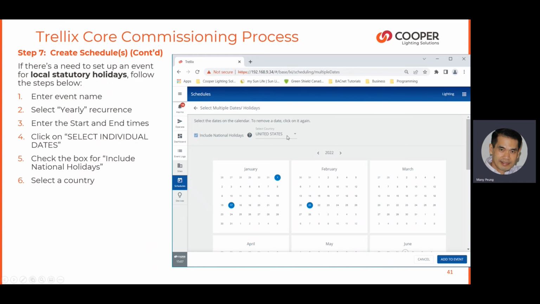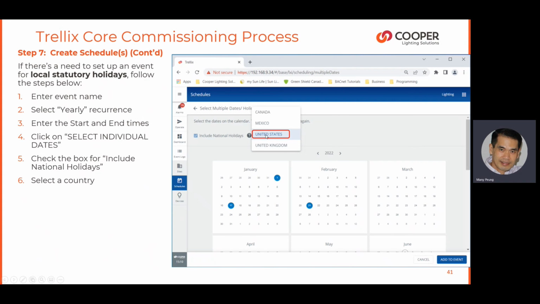Okay, so you can click on the drop-down menu here to select the different countries that are available. Let's say if it is the United States, select United States. Then click on add to event. So as you can see here, we have January 1st, the 17th, the 21st, and so on for those months for that particular country. Okay, so click on add to event.